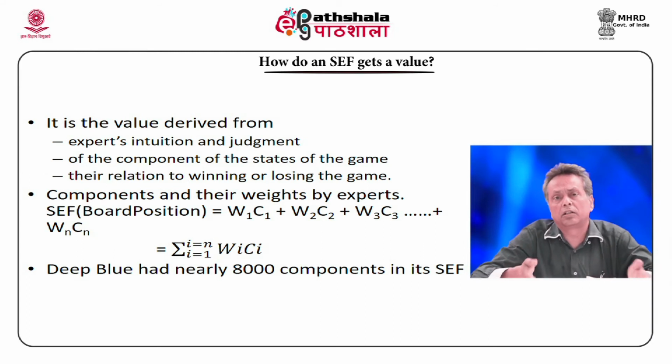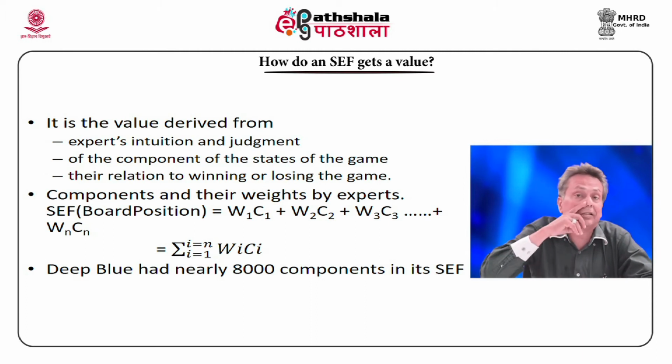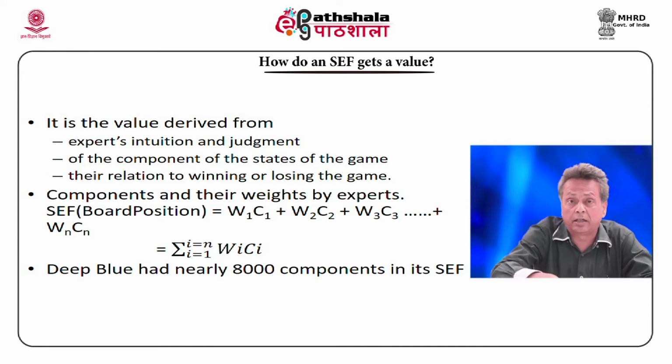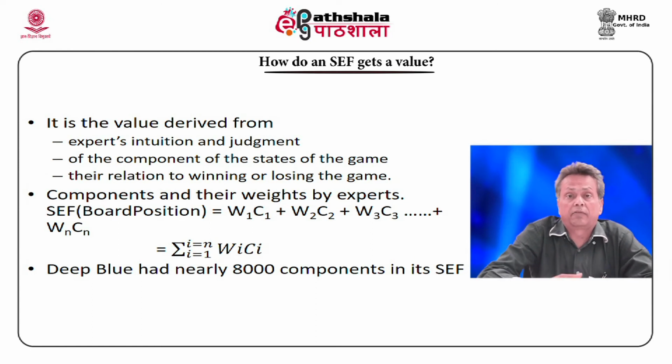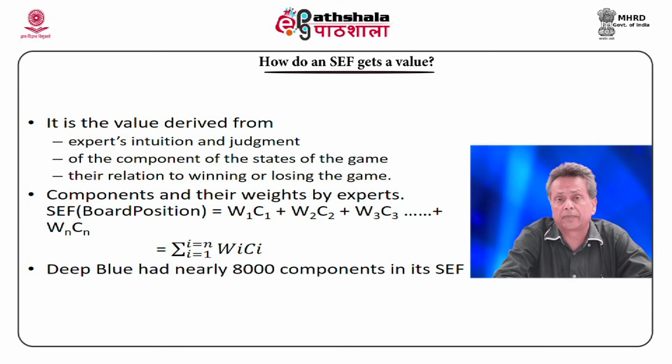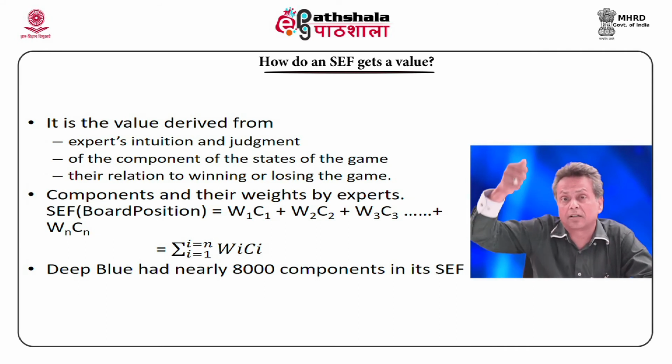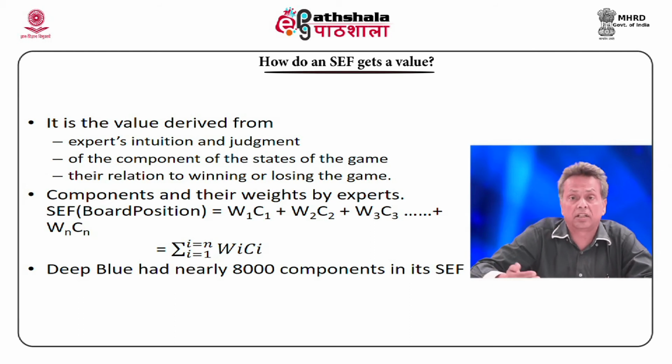There are many factors which determine whether a state is good. One very basic factor is called piece advantage, the number of pieces that I have compared to the number of pieces the opponent has. If after a move I have more pieces than the opponent, I have a piece advantage. If my piece can move to the center where I have better control, I have an advantage. If I can make sure that my knight is in a place with a threat of fork to the opponent, where it can capture an important piece like the queen, I have an advantage. So, such moves, such states are better compared to others. Everything that is important is actually listed. The weights of each of these important things, how important threat of fork is, how important center control is, are quantified and you get those values.